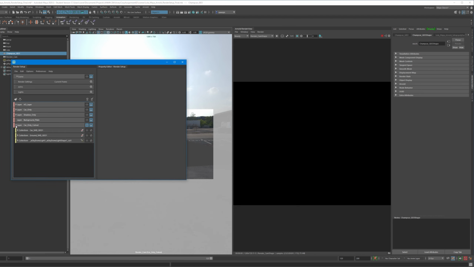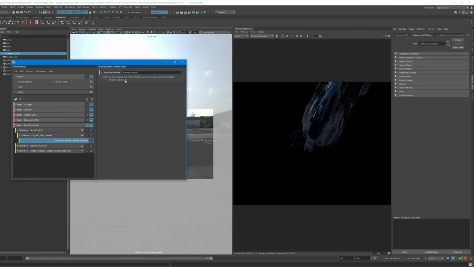So I'm going to open up the layer here. And I'm going to get rid of the primary visibility override. You don't even have to get rid of it, to be honest with you. I can select it and just turn the car back on here. So we've added this override earlier when we did the shadow only to hide the car. But in this situation, I do want to see the car, so I'm going to turn the primary visibility back on. And you can see just doing that alone, I get exactly what I want.